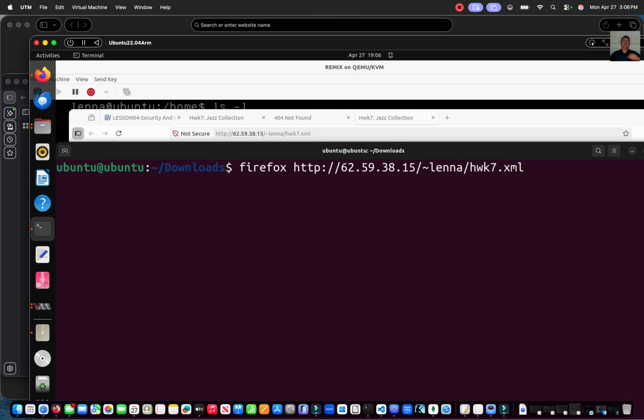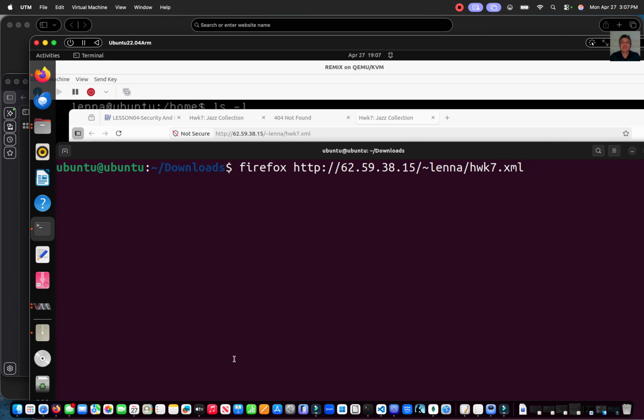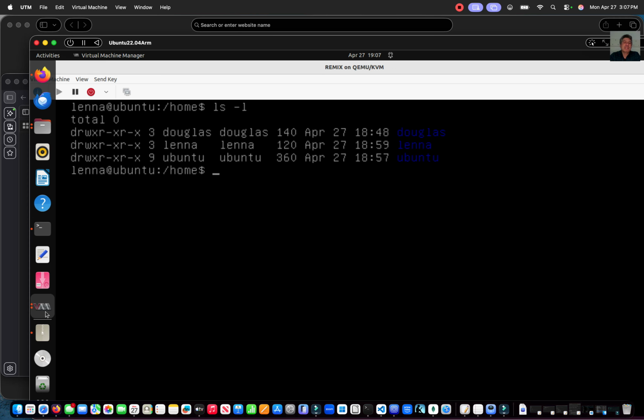Okay, so let's do number 5. Moving on to number 5. We need to download the file to the code txt. So we need another file. Let's go to the host. And under remix, you're going to FTP.